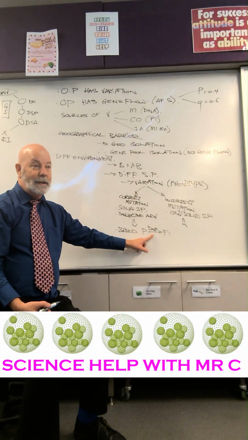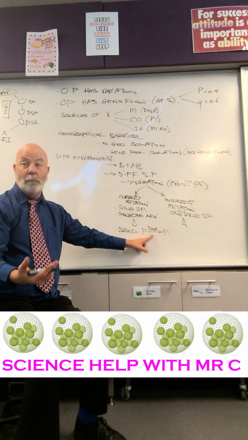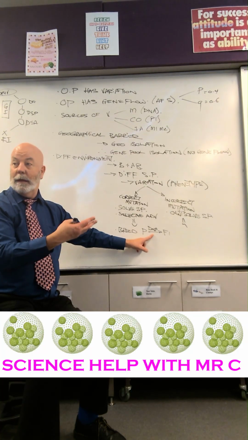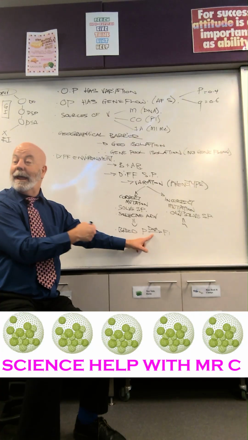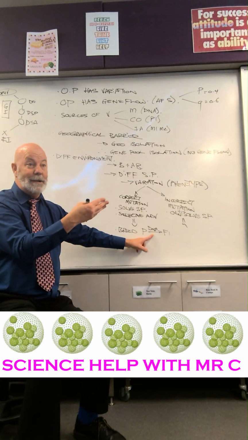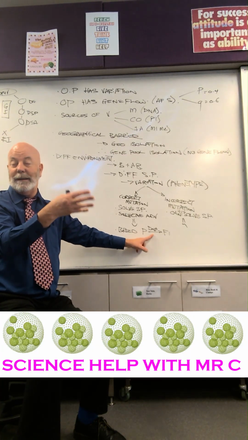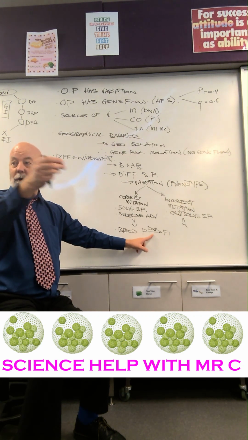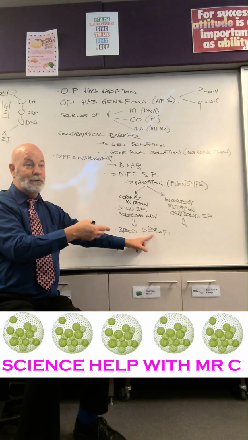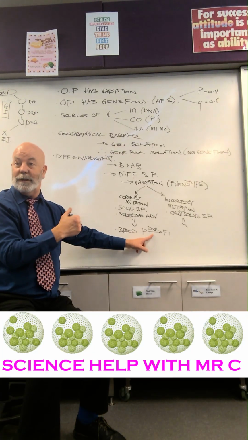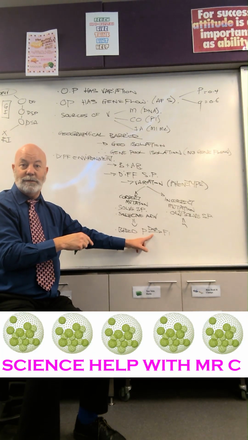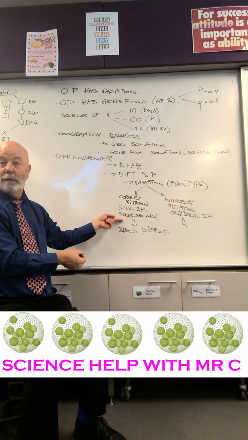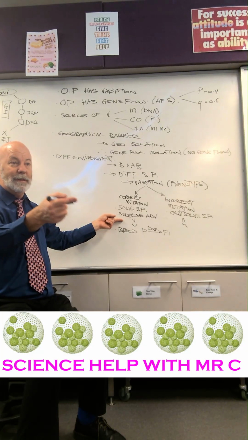Remember the tenets of natural selection? Overpopulation, so more individuals are born than can survive. Heritable variation, which means the variation is mutations, and those mutations can be passed from the parents onto the offspring. Number 3 is competition for resources due to selection pressures. And number 4 is those with the selective advantage, or the correct adaptation, will survive to be able to pass on their genes to the next generation.